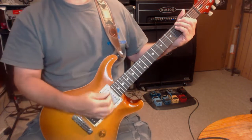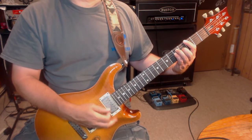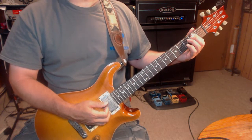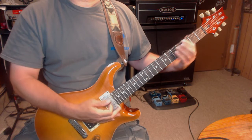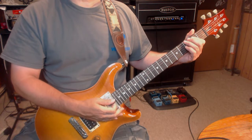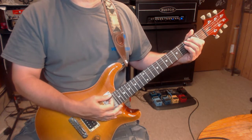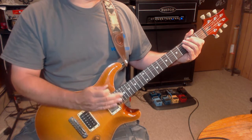Now what we're going to do is do the count. So we have 1, 2, 3, and 4, and. That's the very first measure. Now you want to make sure you're stopping right on the beat. So you don't want to go 1, 2, 3, and 4, and, because I just turned this, which should be a quarter note, into either an eighth note or even smaller, more like a 16th note. You don't want to alter that beat, because that's supposed to be a quarter note.